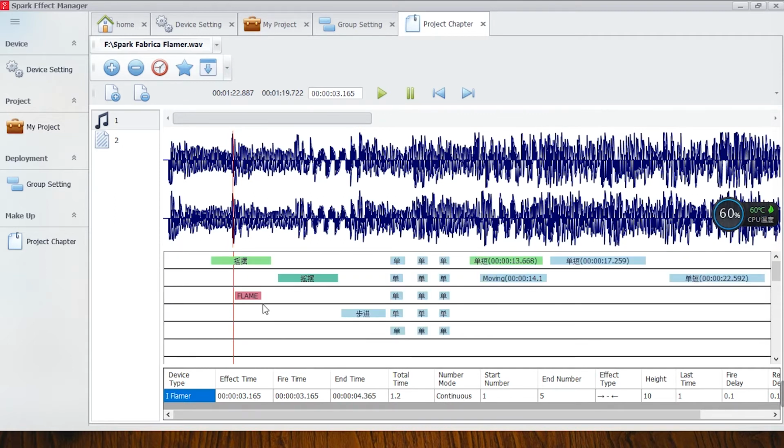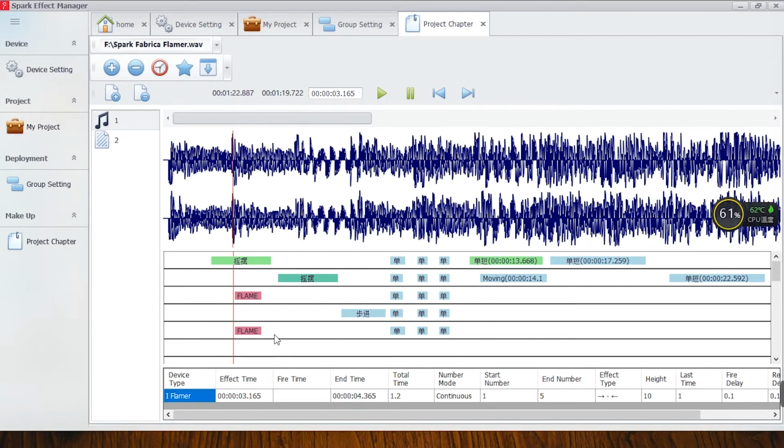Okay, let's learn copy and paste effect. Use the right mouse button to choose the effect you want to copy, and move the mouse cursor to the time you want. Then right-click again and choose Paste Effect.